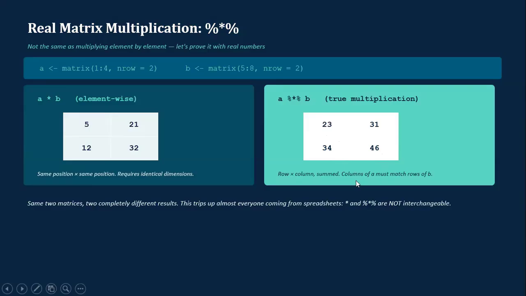Same inputs, two totally different answers. If you are coming from spreadsheets, write this down. Asterisk and percent asterisk percent are not interchangeable in R. And mixing them up does not throw an error. It just silently gives you the wrong number.